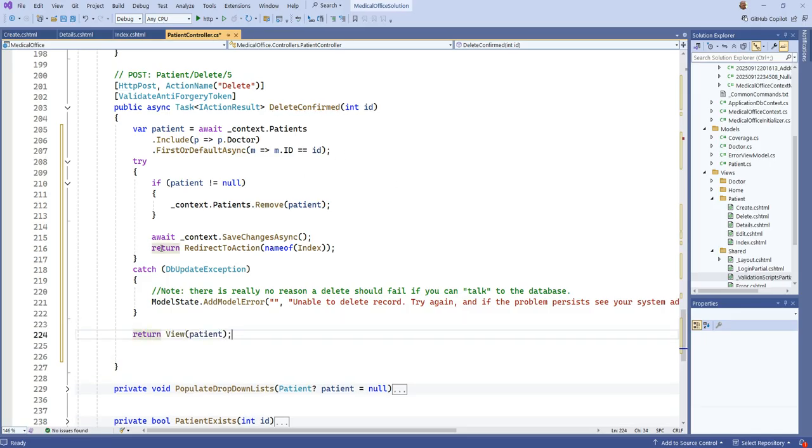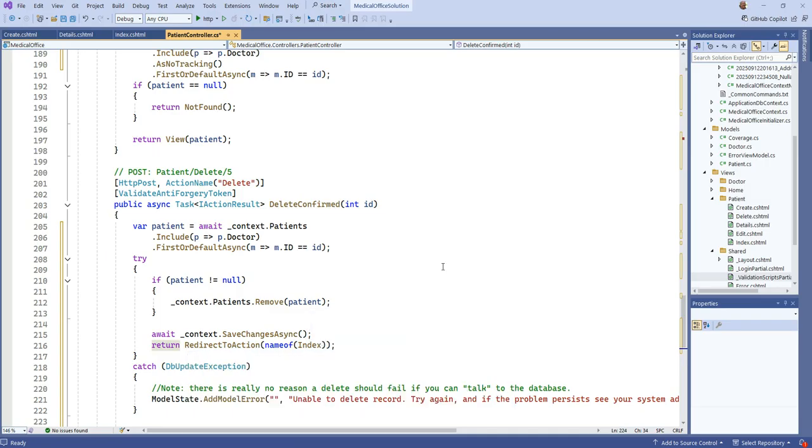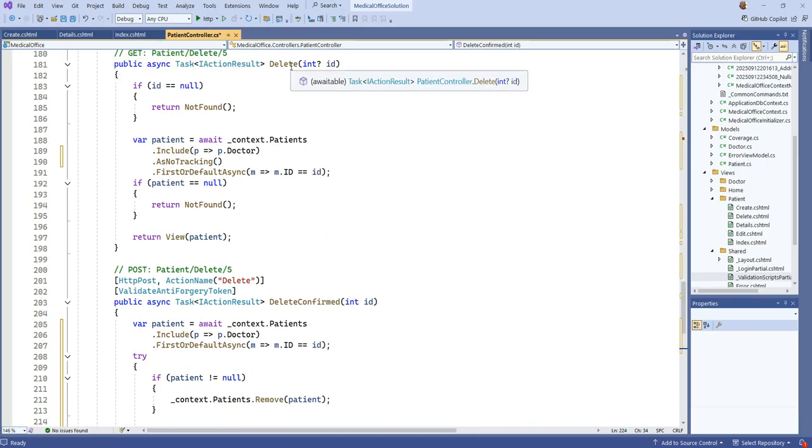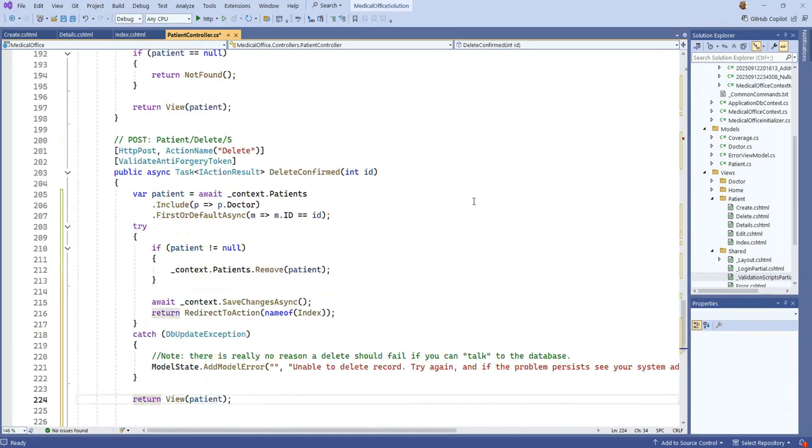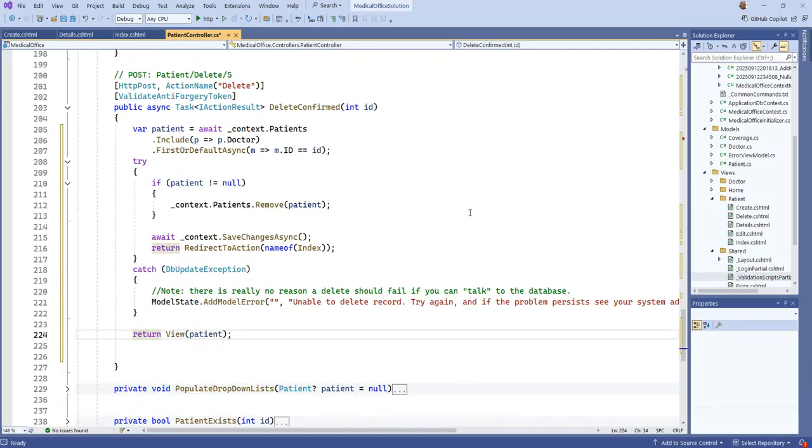So at this stage, if there was a problem and we couldn't delete the record, we're going to return the view. We've added this model error, so it'll have a chance to show the user, yes, there was a problem, we couldn't delete the record, and away we go. All right? The difference between this and the tutorial is that the tutorial has you actually go back to the get for the delete, and then redisplay it that way, and then you have to pass the information about errors and so on and so forth. This is an easier approach in the end, especially when we add some further changes down the road that we're going to do.